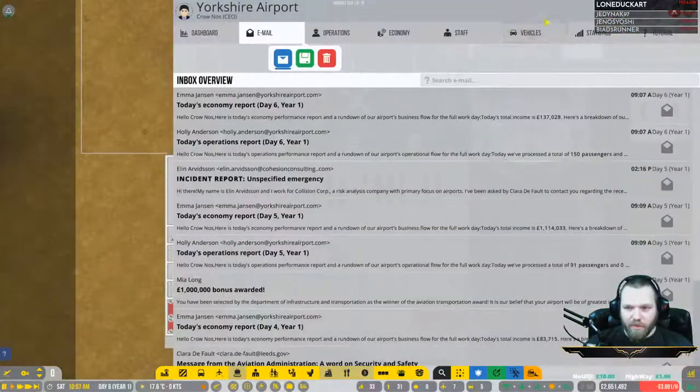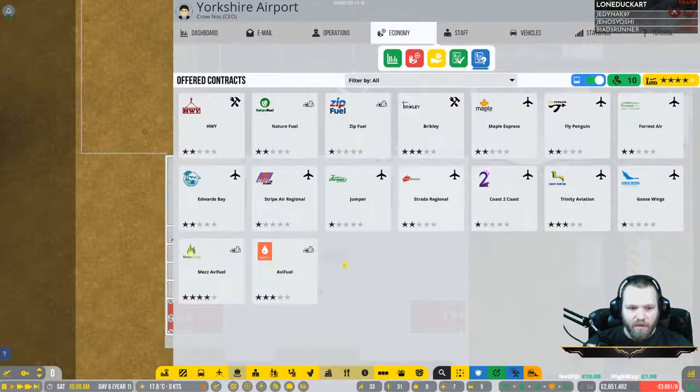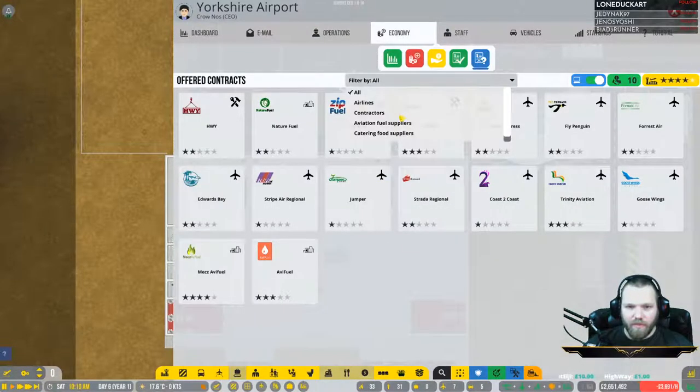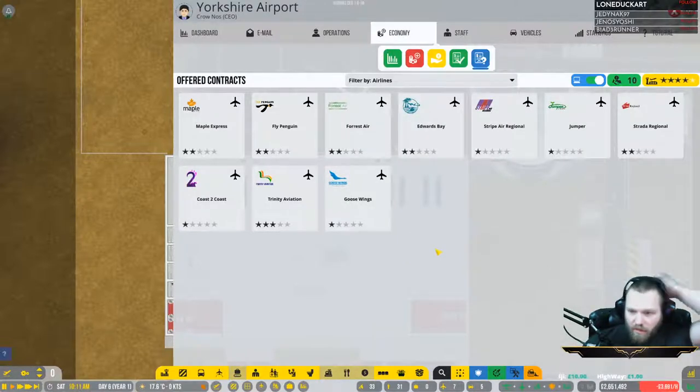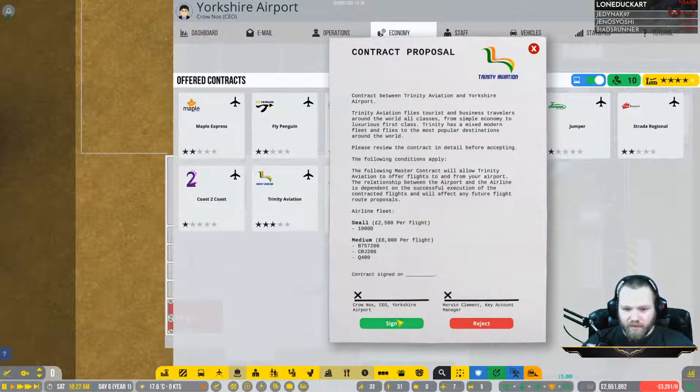So we'll probably add one more airline. Let's have a look then, shall we? The only other one that we're even half decent was the other one that we got kind of offered at the beginning. You can click on a project to get more details about the project before accepting. Right, okay. So we're not getting offered anything better than these. I guess these will do.